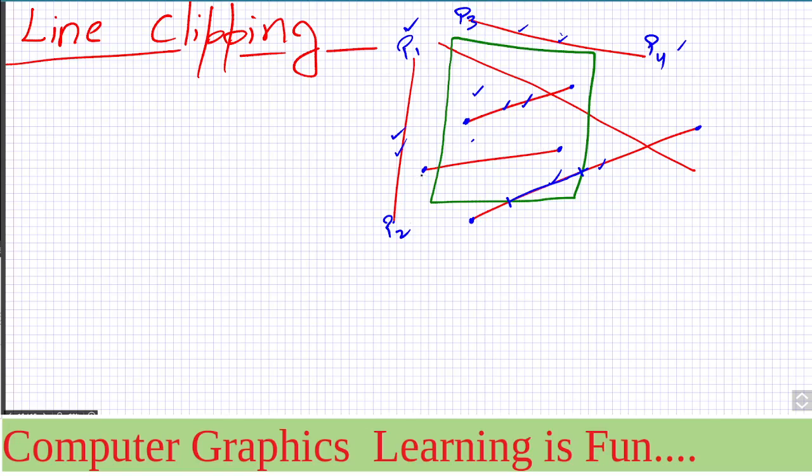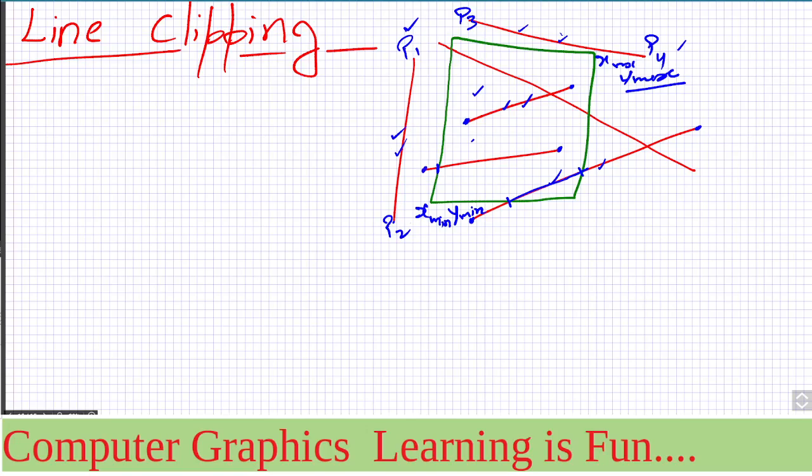in that case we need to find out the place where it crosses the window. Okay, where is it crossing? It is crossing on a place. It will be x min, y min. It is x max, y max. Okay, so you have to determine where this point is, right?